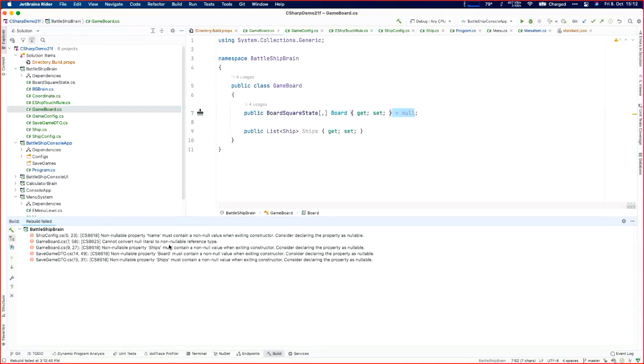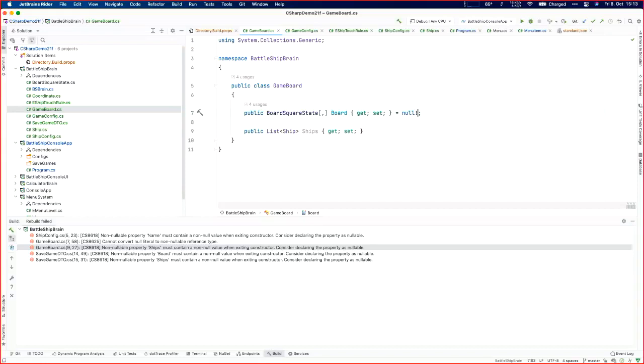See, GameBoard has: cannot convert null literal to non-nullable reference type. So this is a warning here, that this cannot be assigned anymore like this. And we get a separate warning on the next line. Ships must contain a non-null value when exiting constructor. And now I can tell the system this.